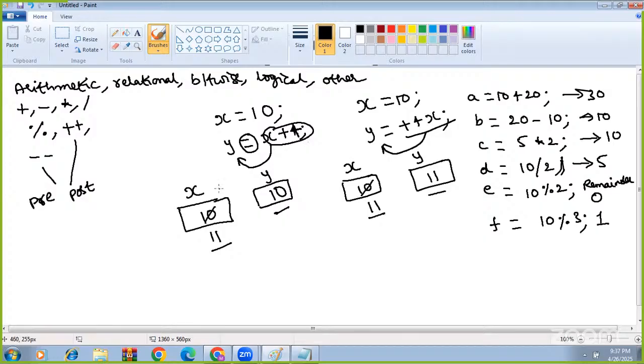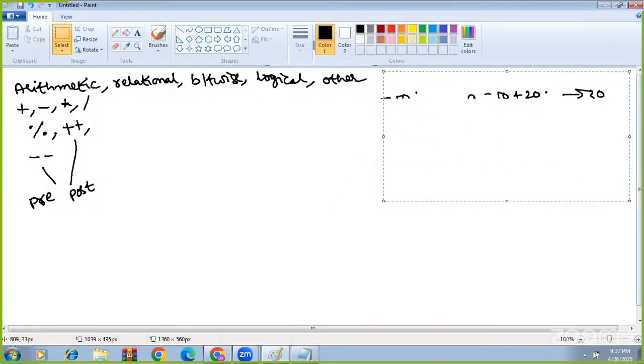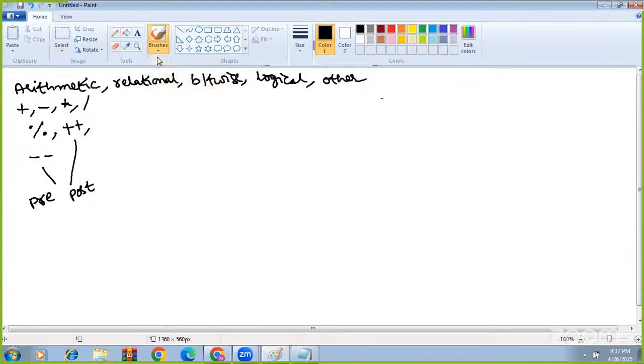Coming to this, we have seen these operators. I will erase all these examples. Now observe, a few more. We can consider them as arithmetic operators, which include the equal operator also.